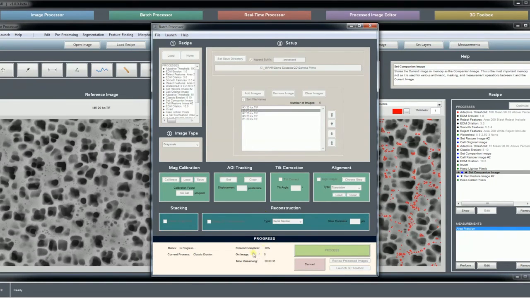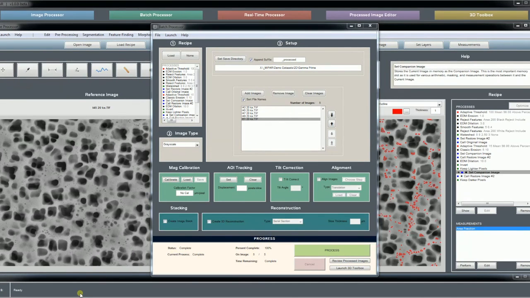You see that number indicated down here, the percentage complete, and an estimate of the time remaining that will update when a new image begins processing. So we'll just go ahead and let the batch complete. Okay, and we finished.